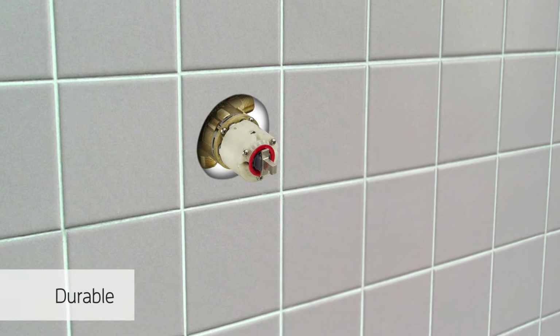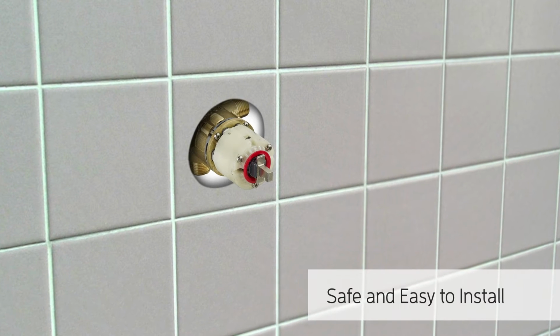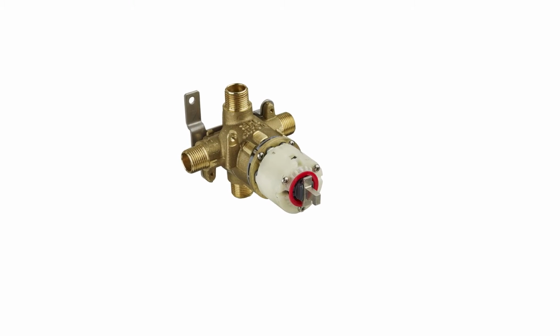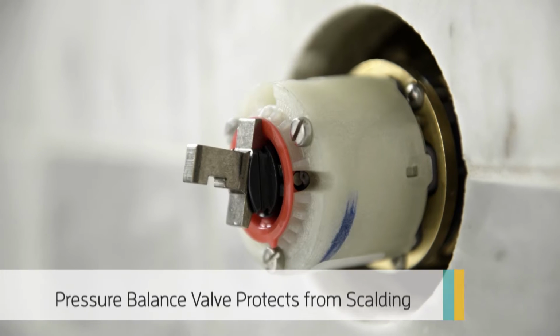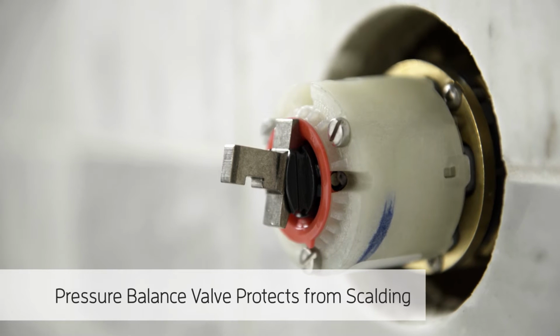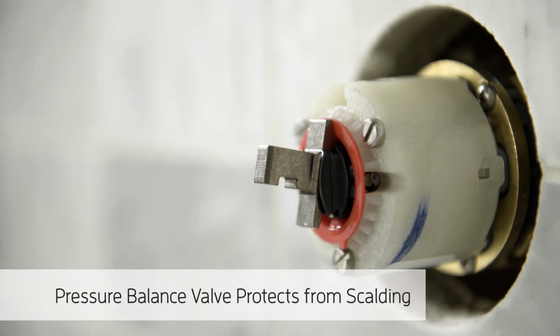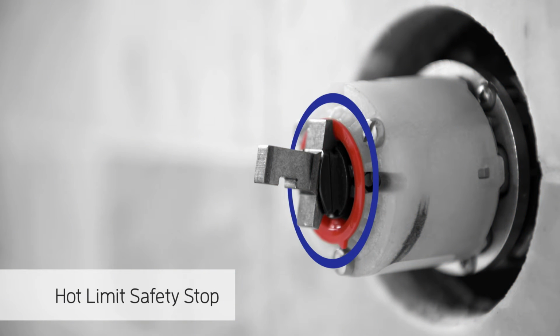American Standard shower valves are durable, safe, and easy to install. The valves are made of the finest quality solid brass to ensure performance, longevity, and a solid installation behind the wall. Ensuring safety for everyone, the pressure balance valve protects from accidental scalding by ensuring no temperature fluctuations occur while showering. Also, for added safety, all of our pressure balance valves incorporate a hot limit safety stop, which limits the maximum hot water temperature.